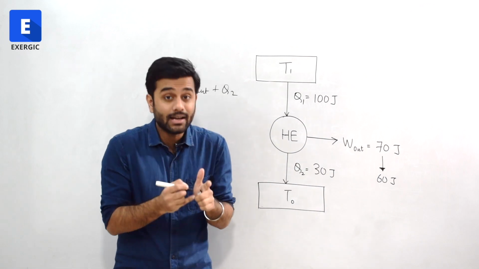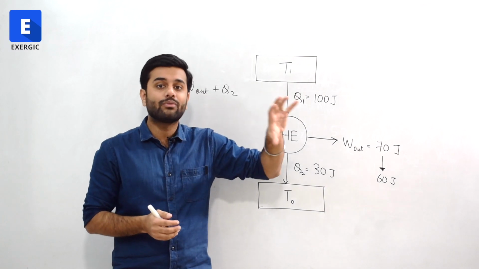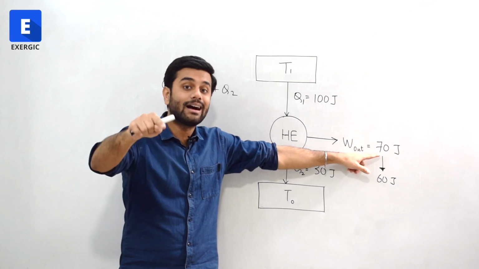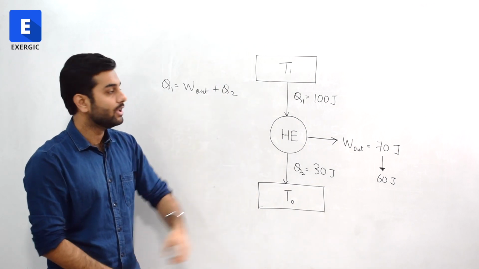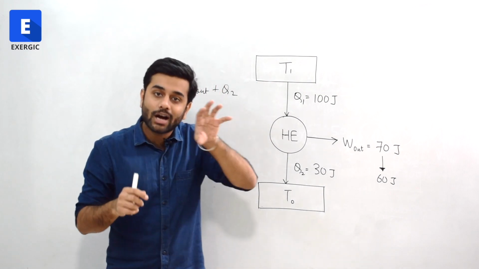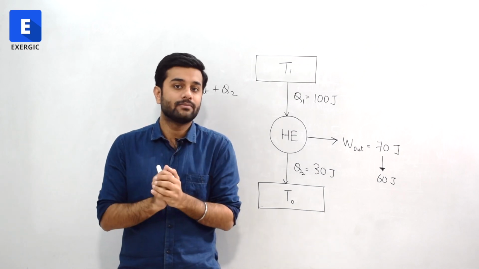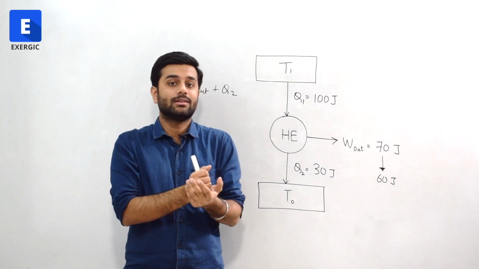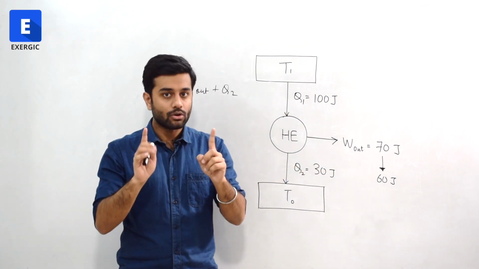The maximum work we get when the heat engine is reversible, the Carnot engine, is going to give you the maximum value of work output, and that work output is also the available energy of this heat. If I want to know how much is the available energy of this heat coming from this reservoir, then what should be the answer? The work output of the reversible engine or Carnot heat engine, right? That will give you the maximum work output possible, and the maximum work that you can extract from the heat is nothing but the available energy, right or not?